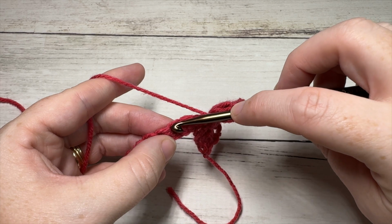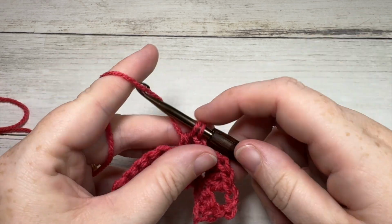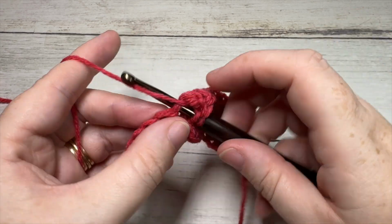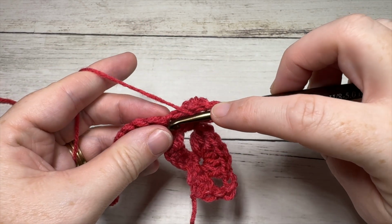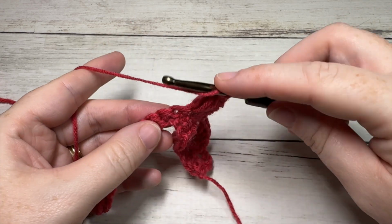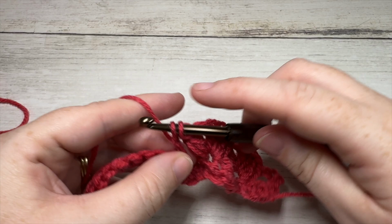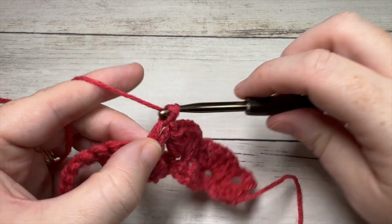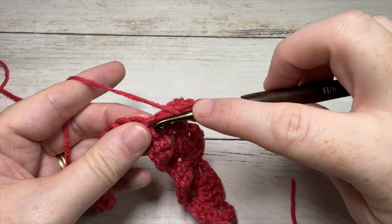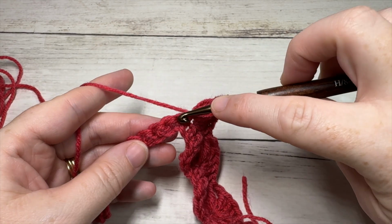You're then going to skip the next 5 stitches and into your next stitch, repeat. Work 4 double crochet stitches, chain 1 and puff stitch back down into the same stitch. You're going to repeat this all the way across. Skip the next 5 stitches. Into your next stitch, work 4 double crochet stitches, followed by a chain 1 and puff stitch back into the same stitch. Repeat this all the way across until you have 3 stitches remaining.